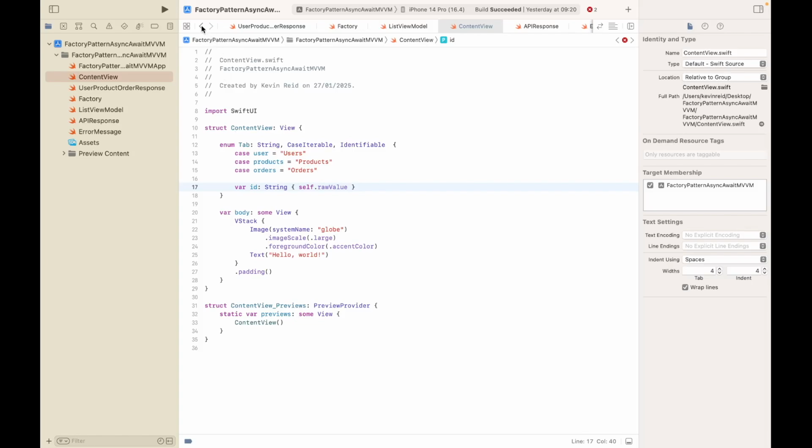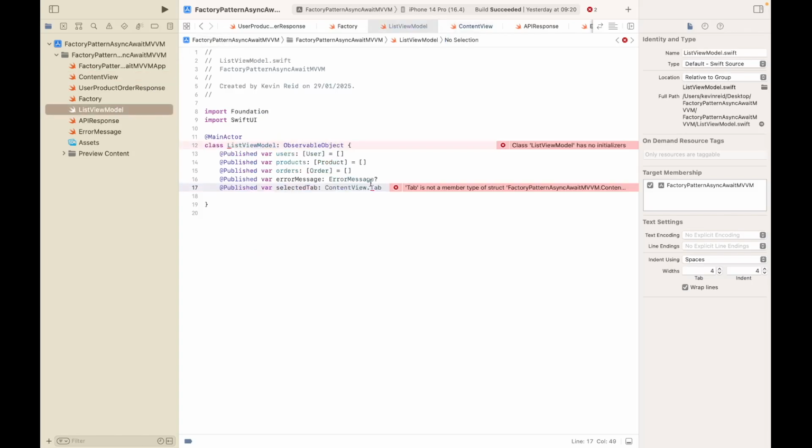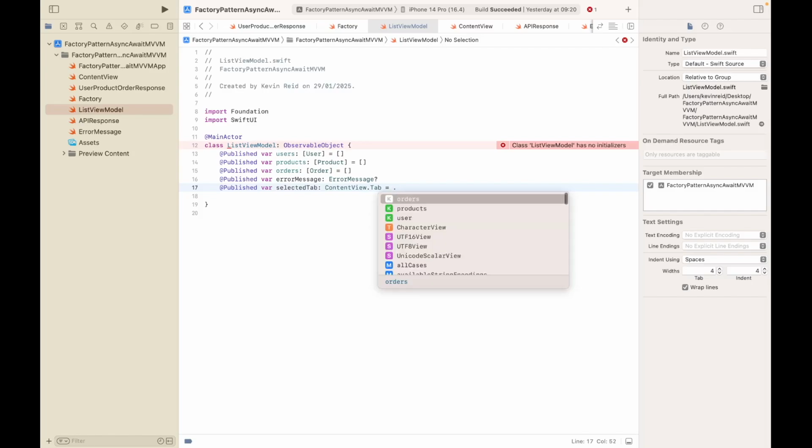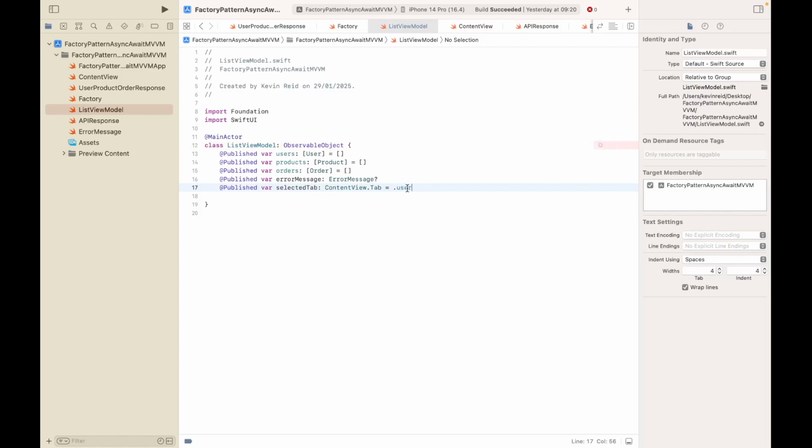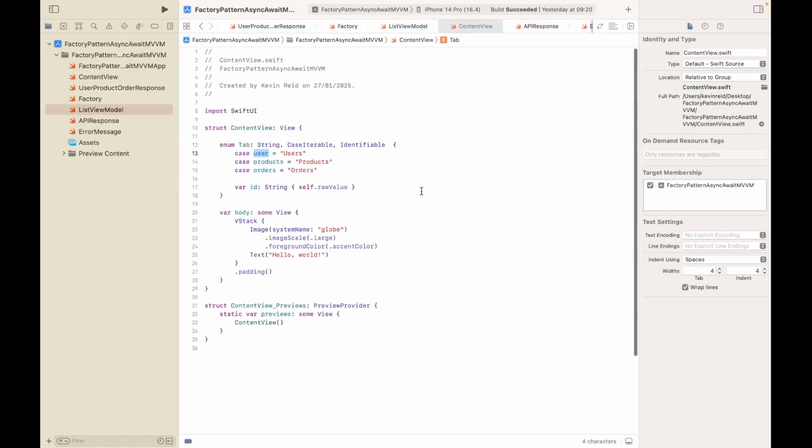We can now return to our ListViewModel to complete the implementation. Tab equals .user, and it should be users with an S at the end.